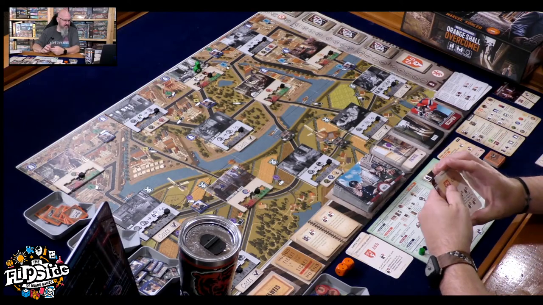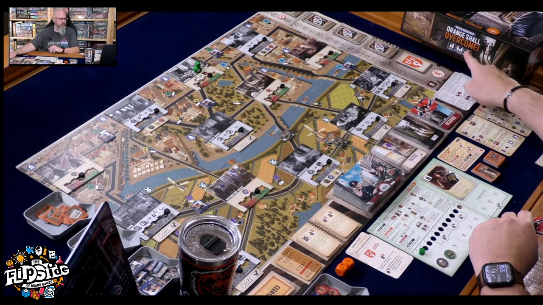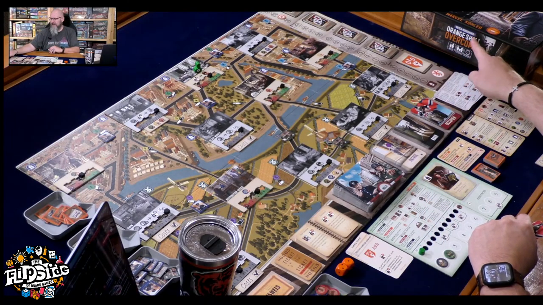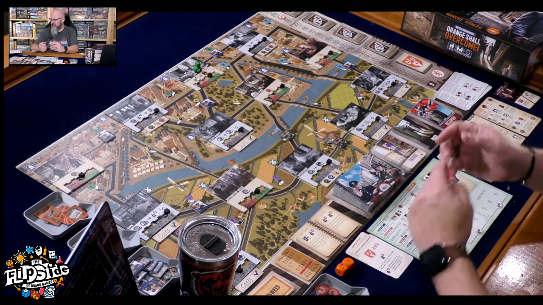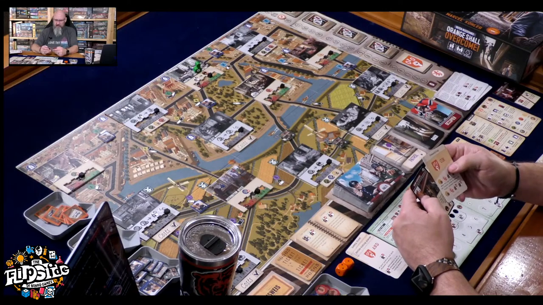So that is that. Hey, Slammer, what you playing? We are playing Orange Shall Overcome. Oh, it's called Dutch Resistance. Orange Shall Overcome from the Liberation Game Design Group and Marcel Kohler.